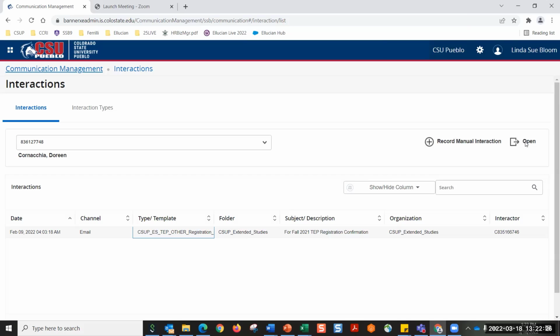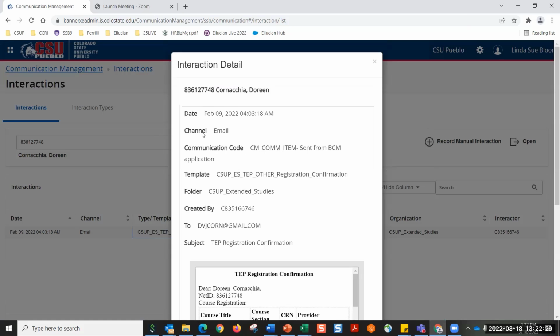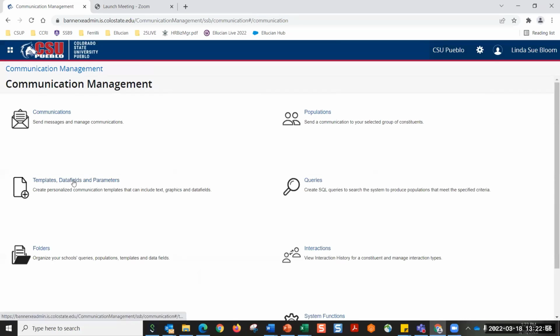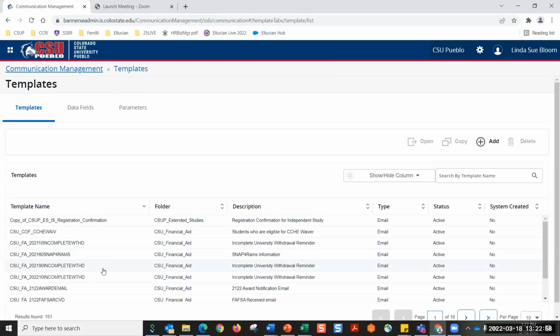That's a really good question. I used to take the person's name. If there was only one or two people that said they never received it, you can't resend from here. So I would write down the person's banner ID, and I'd take down the communication name, because here's the name. And then I would actually go back to templates, pull it up, and then run it again.